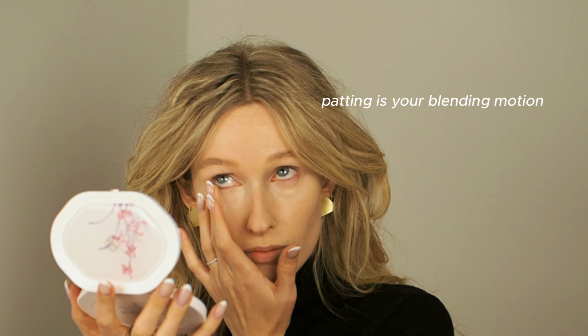So the more effective way, which I will show in the video as well, is to let it dry down first for a few seconds. That's super important, because you want the concealer to have time to self-set a little bit, okay? This helps it not be so liquidy and slip and slide too fast away. And then you want to pat. We are always, always, always patting our concealer, looking up and patting it. Pat, pat, pat, pat it into where we want it. So patting is your blending motion. That's blending it into your skin rather than sliding it and swiping it away. You're going to be patting.